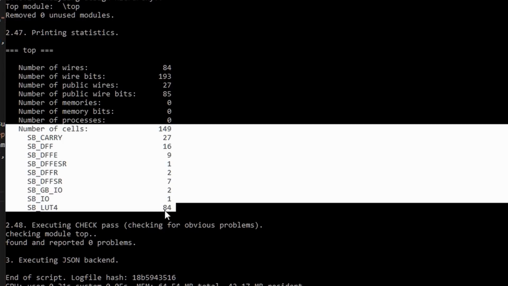So when you make a change and you see the number of lookup tables go down, your logic may be more optimal if the number of lookup tables goes down and stays down. But often you'll just see it go up and down and up and down. And sometimes you'll make a change where it will go down and settle at that level. And then it'll maybe go up and down at a lower level. So just be aware that when you make a change and you see your number of lookup tables go down, don't celebrate.